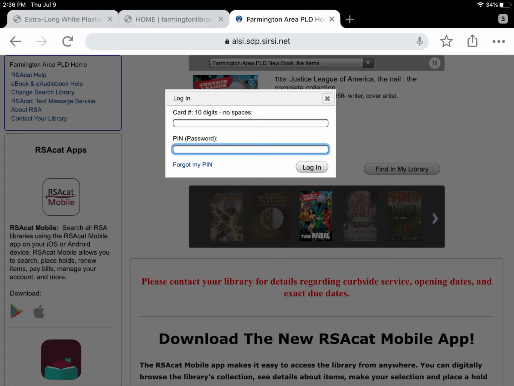I would do all lowercase. Those were typically for the older cards. The newer cards typically are automatically the last four numbers of the library card number. That may or may not work for you. You're free to try it. If it doesn't work, however, you're going to want to call the library and we can reset that for you.